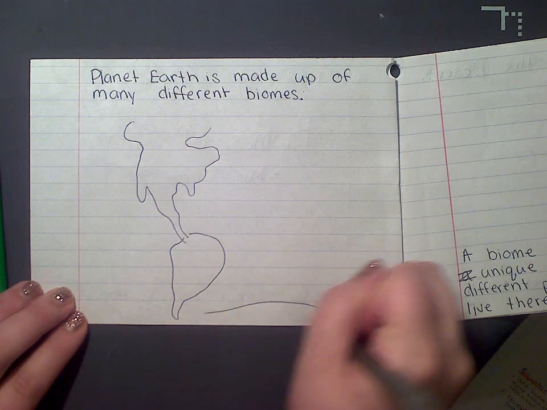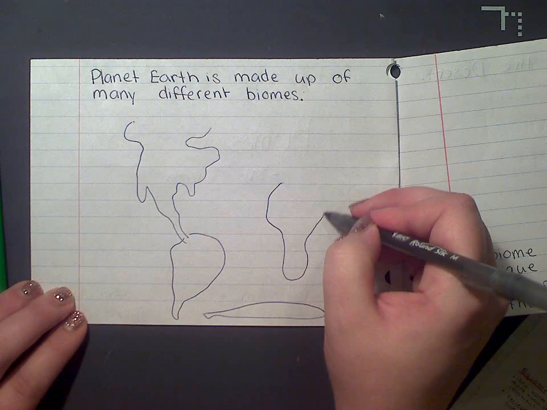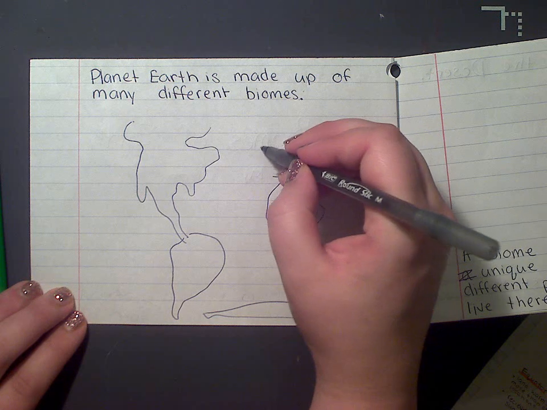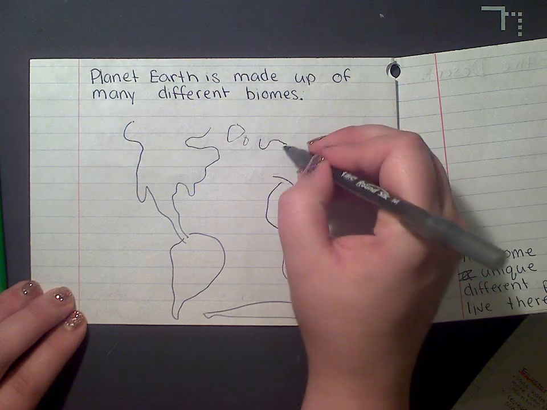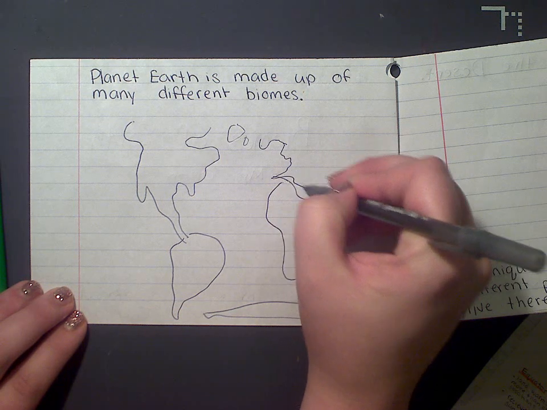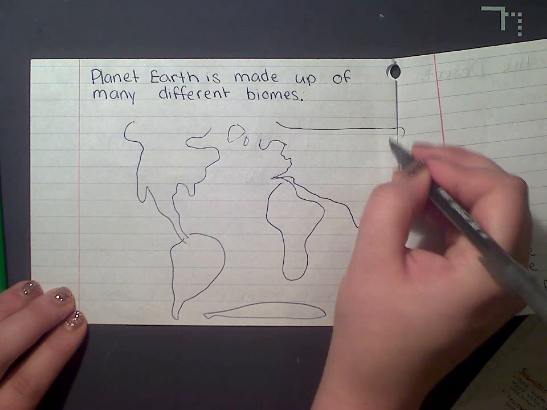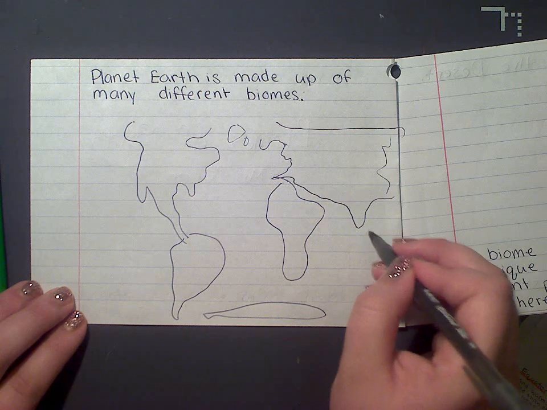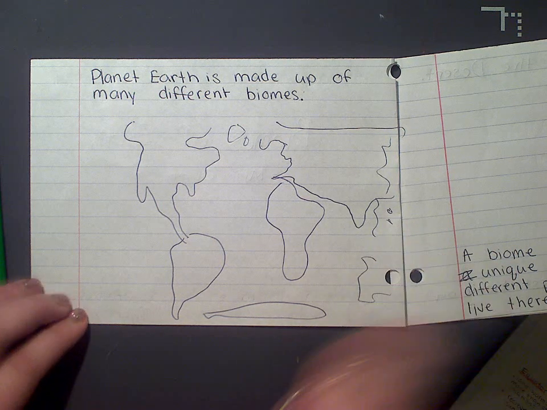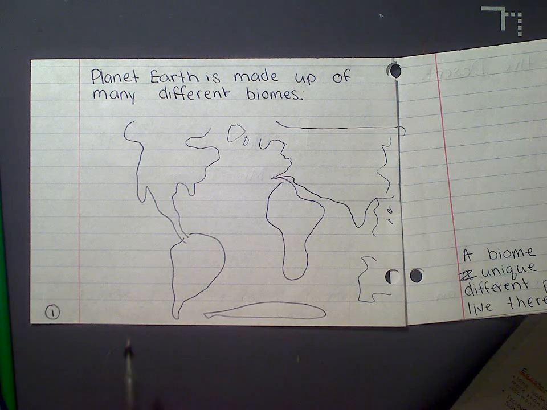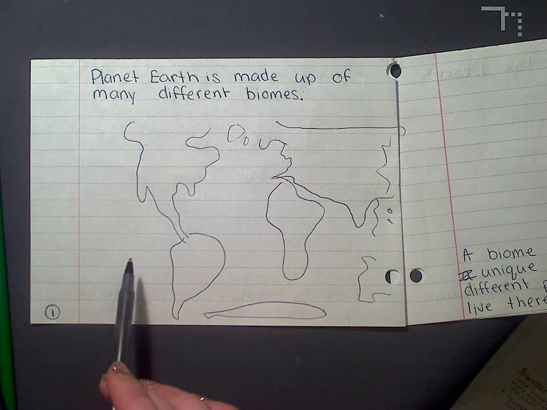And you'll notice this is definitely not perfect, right? This is not exactly what the continents look like. We got a little Greenland, Iceland over here. Okay, this comes down. We got India. We got lots of islands. We have Australia, and you'll see this is not perfect. This is okay because it's a quick sketch. This is not what would be okay for a final copy. We'll talk about that later this week.